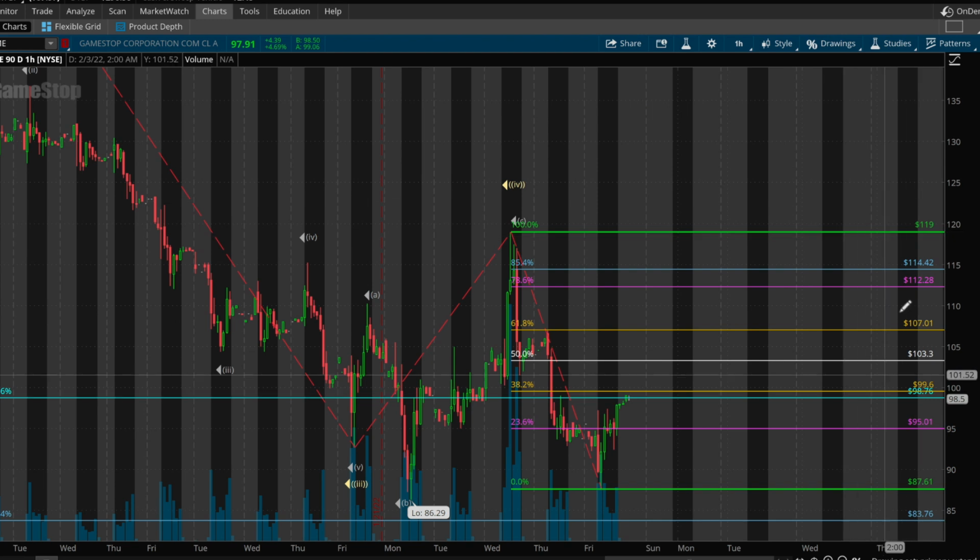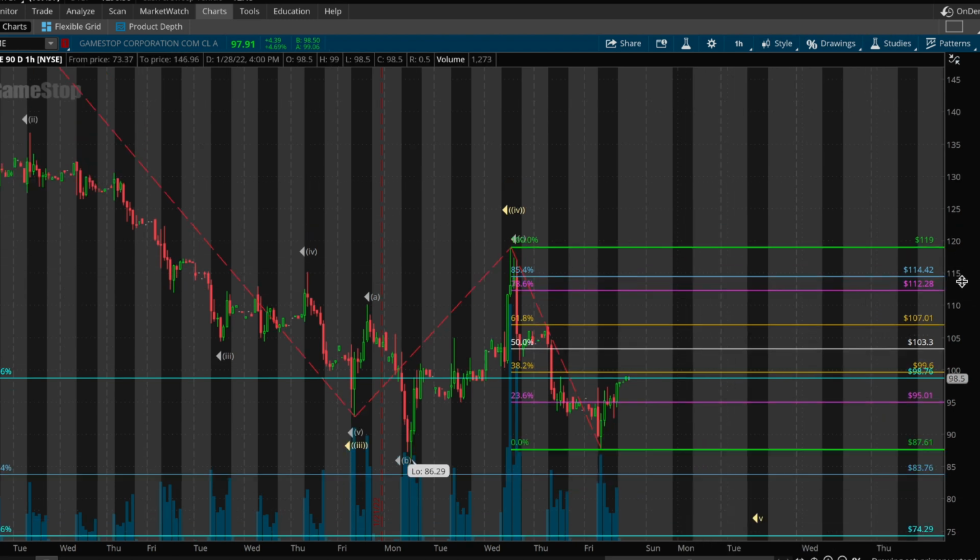So any of these levels are in play for rejection on Monday. If we are green out the gate, but we can't break any of these into the week, that would be a signal to expect more down. And fair warning, the move down with the rejection on one of these will likely be pretty steep. But we just have to watch it closely.